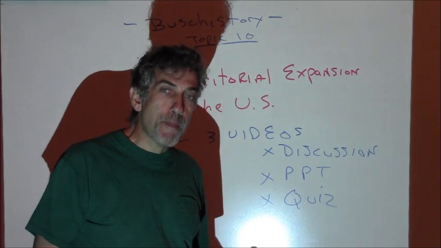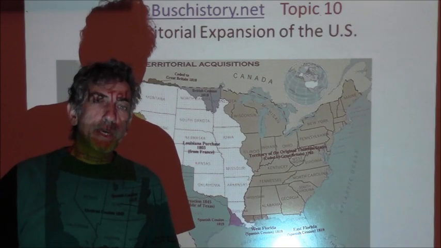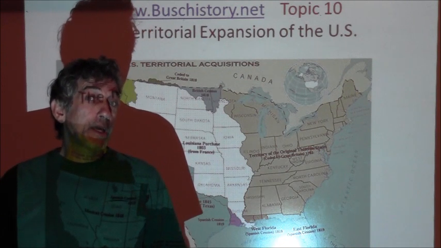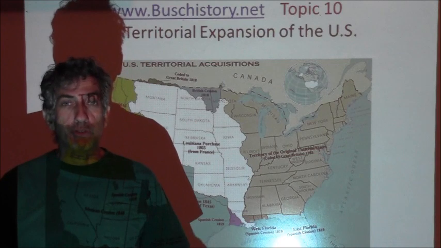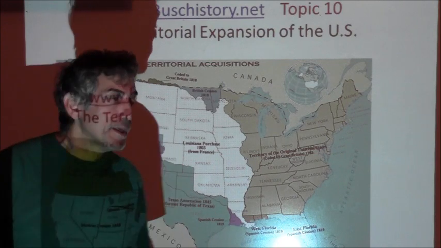So I want to show you a map now of exactly how the United States was put together. Let's take a look at the various pieces of the United States as we became assembled. Kind of like a puzzle. I'm going to step out of this and use a pointer because it's easier to see the entire map without me in the way. Let's take a look.